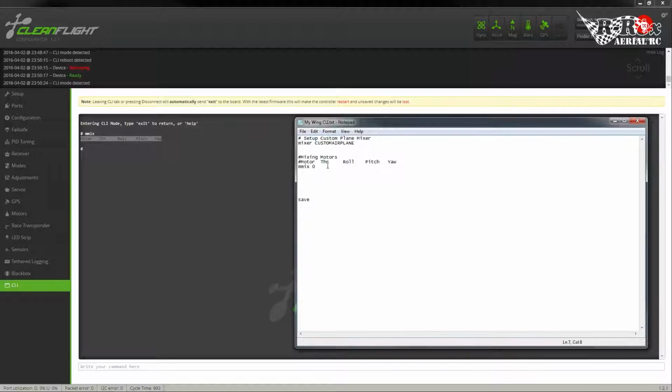Now, you'll notice the next variable is our throttle. What this will do is it takes the command from the throttle and adds it to the motor. So what we're going to do is, and this is done in ratio, not percentage, ratio. So we're going to do 1. And that's almost like saying 100%. Ratio is just basically whatever divided by 100. So if I wanted, let's say, 50% of the throttle input to go to the motor, I would put 0.5.